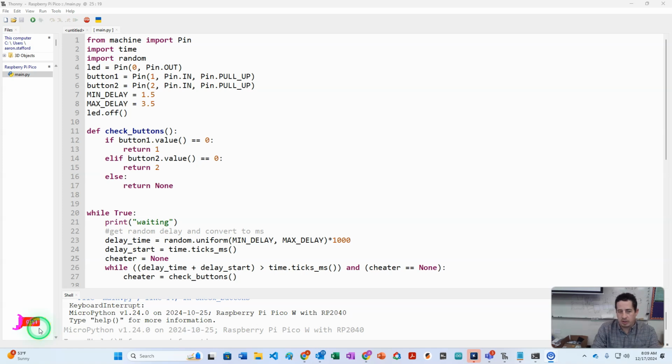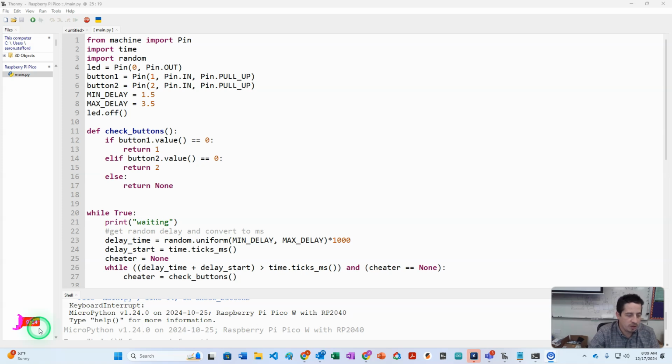Okay, so we're going to look at modifying our game here to use interrupts. In a microcontroller, an interrupt is something that can pause the processor to execute something. Basically, you write a function and you configure an interrupt, and when that interrupt gets triggered, it will call that function and execute some code.